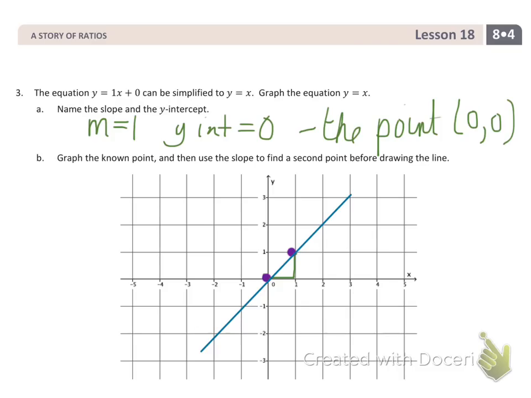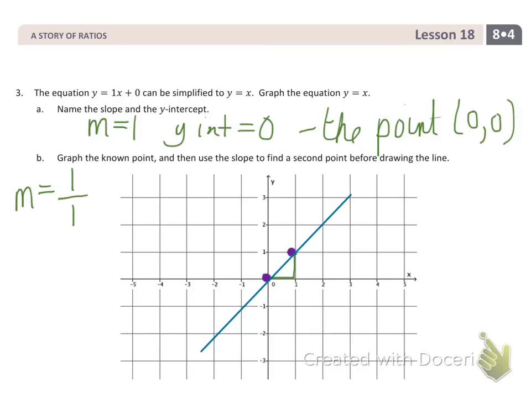Okay, exercise 3 is the equation y equals 1x plus 0, which is actually just the equation y equals x. So on that line, the y coordinate and the x coordinate of every ordered pair should be equal, right? That's what y equals x would mean. The slope of that line is 1, the y-intercept is 0, so that means the y-intercept is at the origin. It goes through the point 0, 0. And this is what the graph would look like. Using a slope of 1, we can think of that as 1 over 1. So it goes up like that.